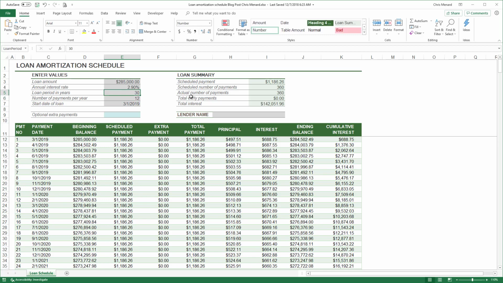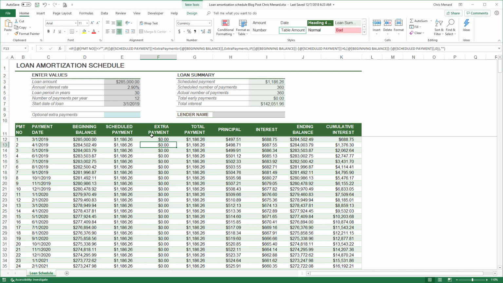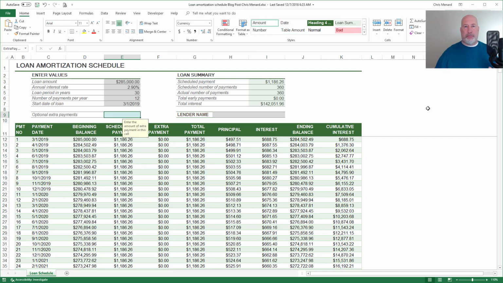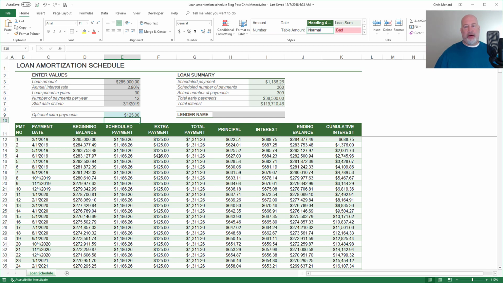A lot of people have a 30-year mortgage. Let's say your payment's 1186 over in column I again, but you did your budget, and I love this field right here, and I went through a bunch of different loan amortizations, and I came up with this one because it has this optional extra payment. And if you notice, column F is all zero right now. You can actually put directly towards the principal an extra $125 a month. It filled it in column F. Obviously your payment's gonna go up 125 extra, but then your total interest comes down and you actually make less payments because you're throwing 125 at it every time.